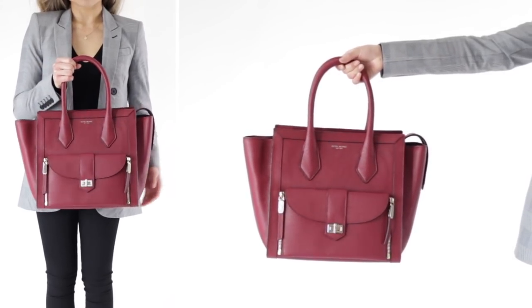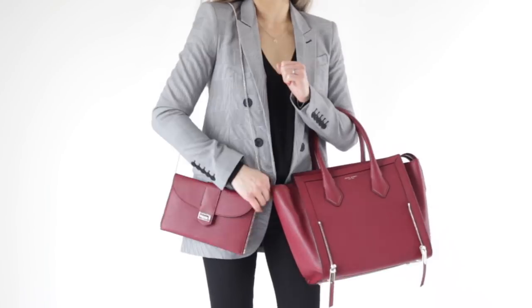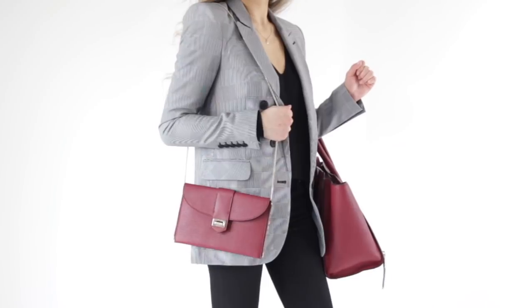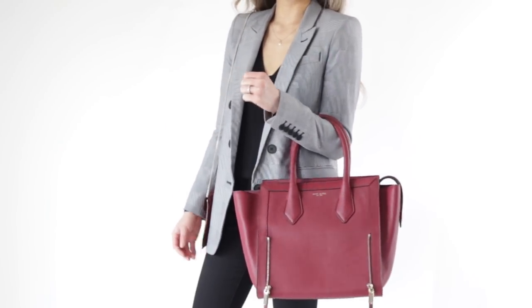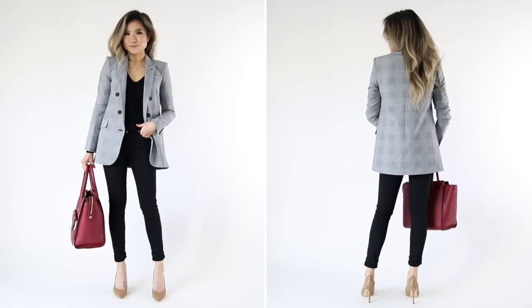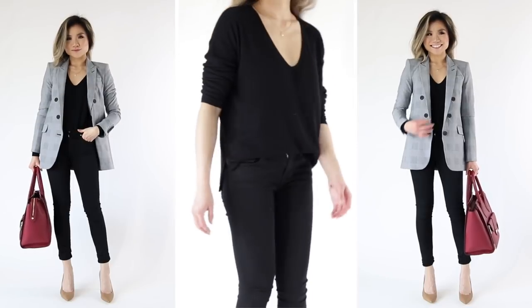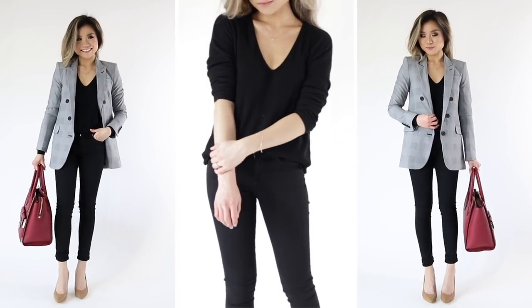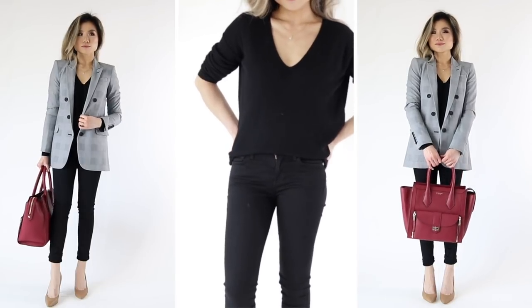And then for my accessories, I have this Henri Bendel red Rivington tote that can actually zip off the front into a wallet slash clutch. And then you, of course, have the big work bag for everything else. The tote bag is a great pop of color for the fall and winter season. And then the actual outfit itself really showcases the blazer as a statement piece. Since it is very structured and looks really high fashion, I really wanted to keep the focus on the jacket.